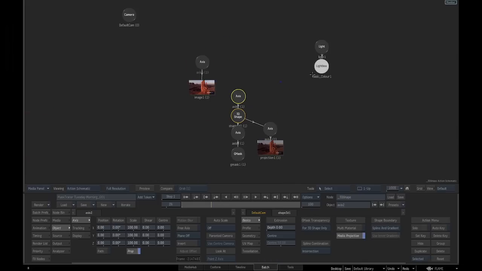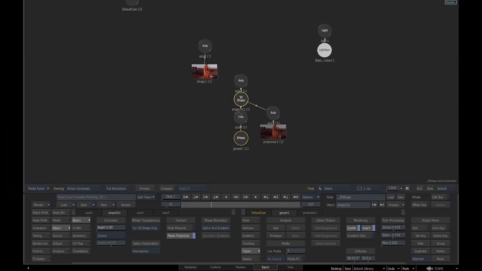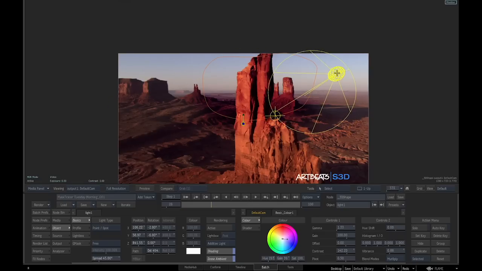Here's another take on it. It's just a different use case. Let's say it's impossible to do the Gmask link to a light for whatever reason. You can still do the same thing. I've done a different key, but it's the same idea. But then I put it on the 3D shape. So just to show you that you can still use the functionality of the Gmask on the 3D shape, where the spline and gradient are applied to the 3D shape, and then you can do a lighting link to it, and you'll see that my Lightbox is actually only affecting that piece of geometry.